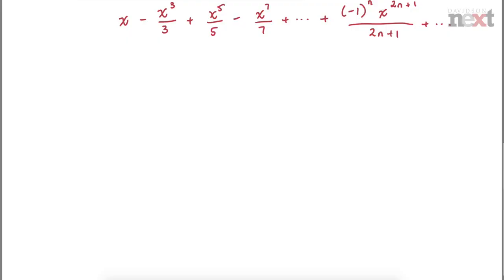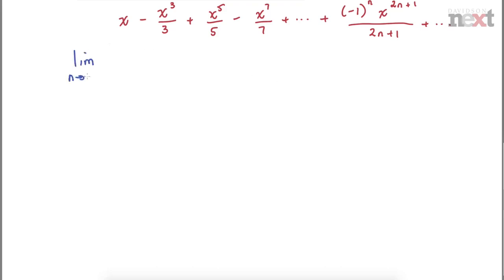If we have the series x minus x cubed over 3 plus x to the 5th over 5 and so on, you might look at this and say, well, why can't we apply the alternating series test? Looks like the terms alternate in sign. And in fact, for any values of x, they would alternate in sign. But we have that second condition and that third condition that the terms go off to 0. And in fact, depending on the values of x here, these terms don't go off to 0, and they don't necessarily get smaller in value. So we're going to use the ratio test yet again.